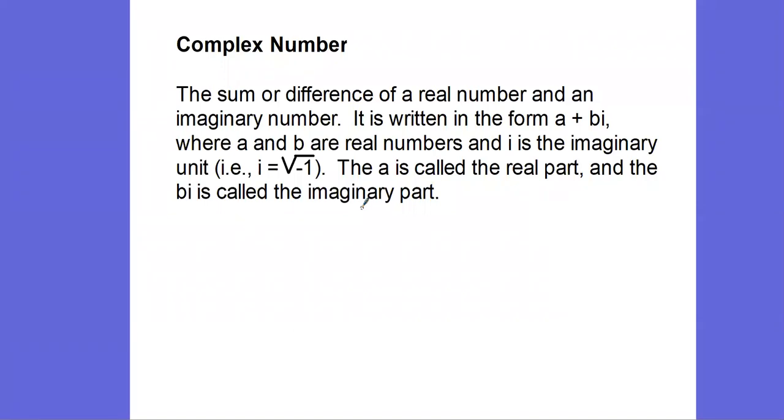The a is called the real part, and the b is called the imaginary part. So some examples, the way you might see these complex numbers written is maybe you'll have 2 plus 5i. There's your real part, there's your imaginary part. Notice both a and b are real numbers. As another example, maybe you would have 7 minus 8i, or 6 plus root 3i. So complex numbers, stuff that looks like this.